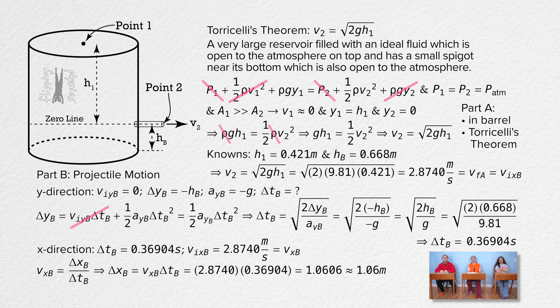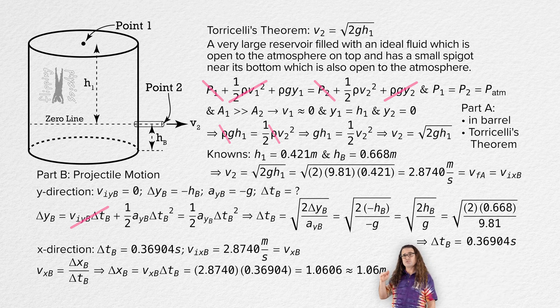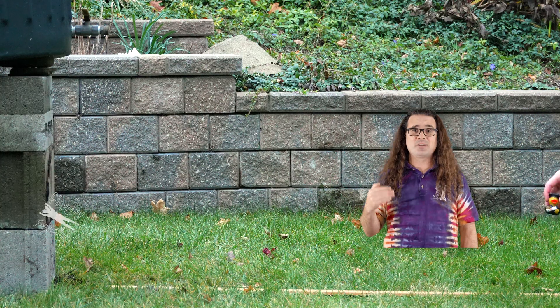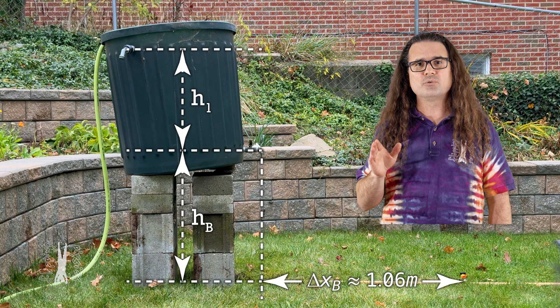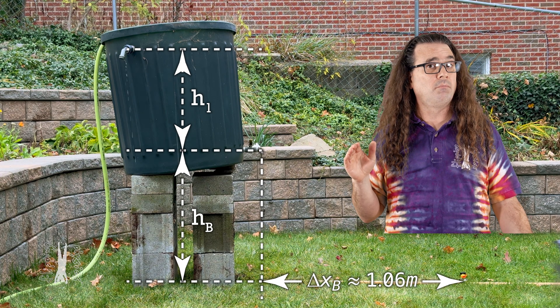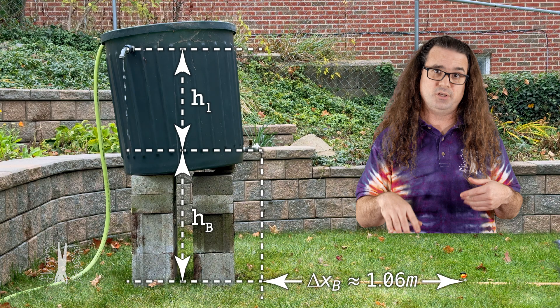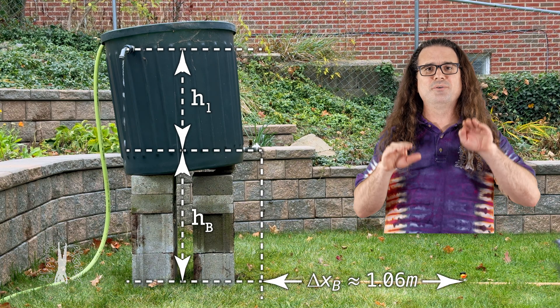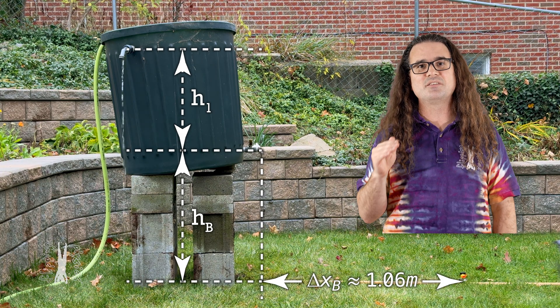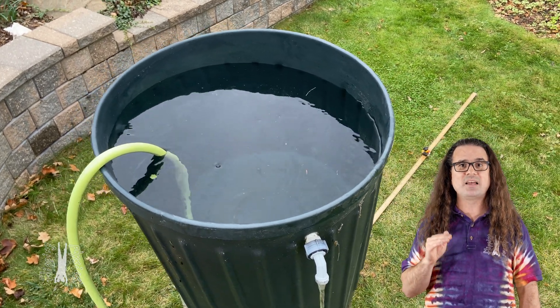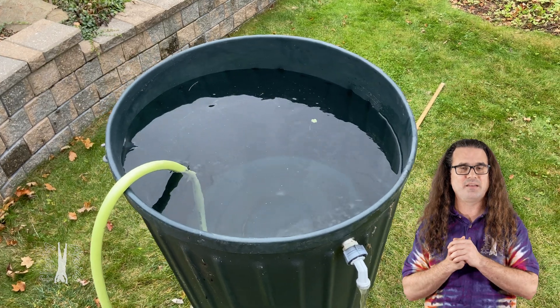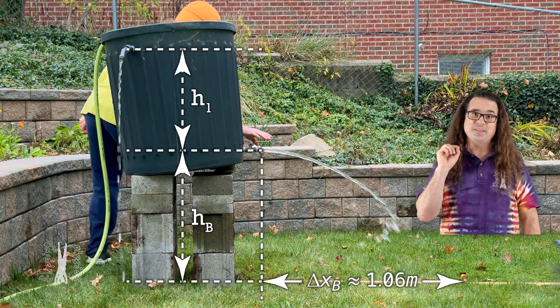Thank you, Bobby. In our yard, I found a little rubber ducky left over from my daughter's graduation party just over a year ago, so I will place that rubber ducky a distance of 1.06 meters in the x-direction to the right of the end of the spigot. I'll turn on the water to the hose, wait for the water to fill the rain barrel until the water level is sufficient to slowly drain out of the drain pipe at a constant rate, and then open the spigot.